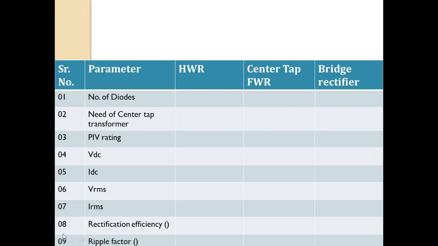So you can easily give me that comparison. I think we discussed a few things, and based on that we can write that comparison. How many PN junction diodes are used in a half wave? So it's one. In a center tap, it's two. In a bridge, it's four. Is it right? Then what is the second parameter?